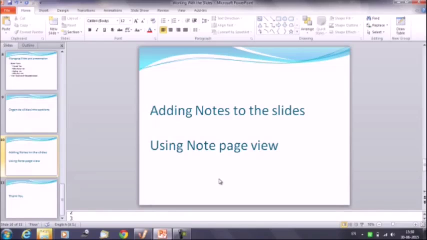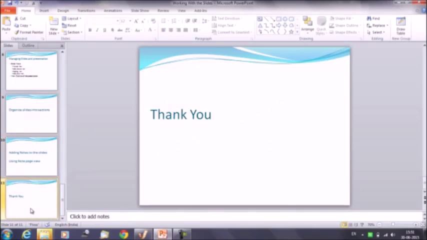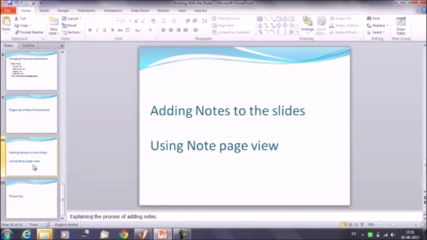Again, when you run the slideshow, you can only see the slide and you will not be able to see the notes. This is for your own reference only. Suppose you're going to present in front of certain audiences, and you want to recall what are the important points which you need to definitely cover for this particular slide, then you can make certain notes, and before presenting you can open the presentation and go through the notes that you have written on each slide, and after that you can run the slideshow and explain all the points to the audiences. So that was the main purpose of the notes. That is for internal reference, not for the audience, only for the presenter.